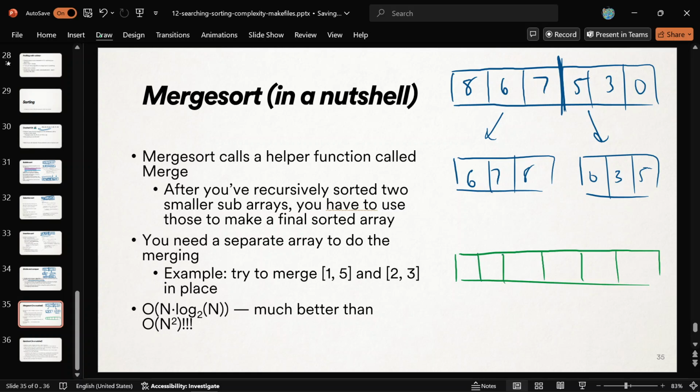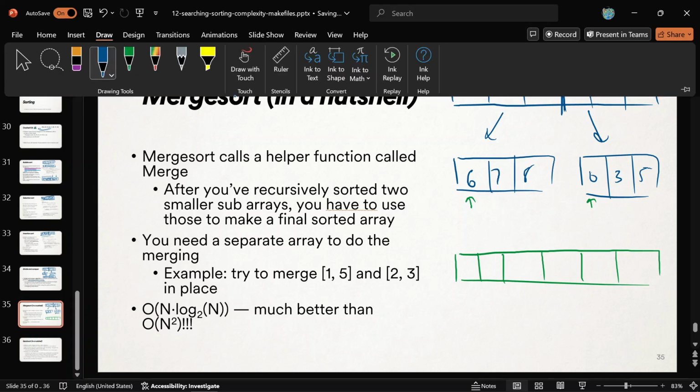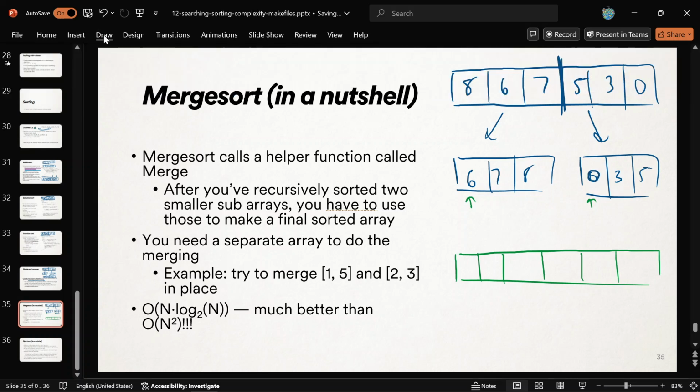All right, so here's the merge process. I've got these two sorted smaller things, and I need to merge them together into a final sorted thing. You just put indices on both of those. Now it's 0 versus 6. Which one wins? That's a very fast process. The 0 wins. Now it's 3 versus 6. Who wins? 3. Now it's 5 versus 6. Who wins? 5. Now I've exhausted the whole right side, so I'll take all of these, the 6, the 7, the 8, and then I'm done.